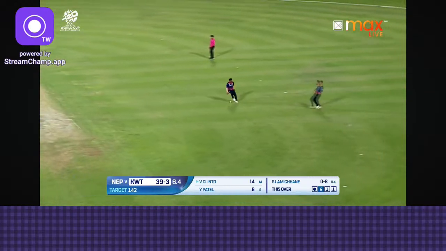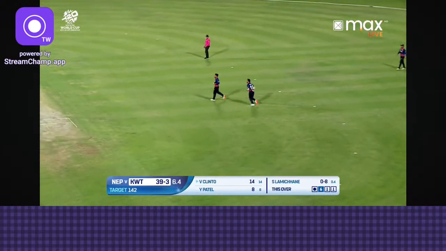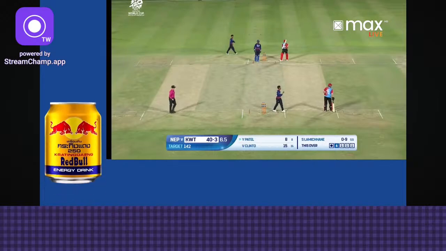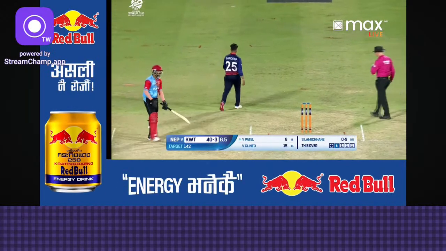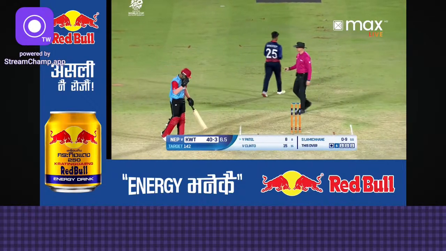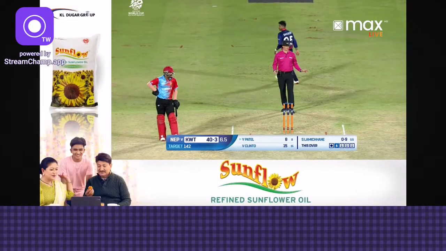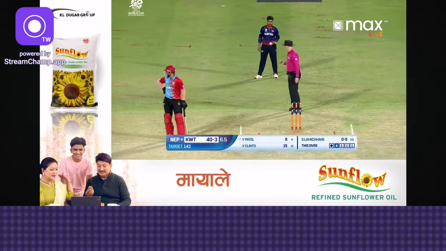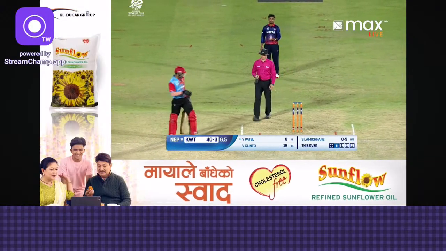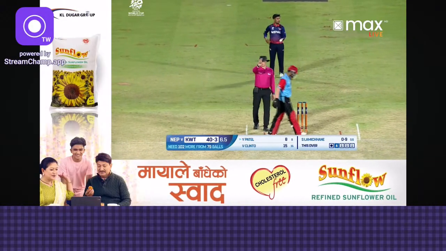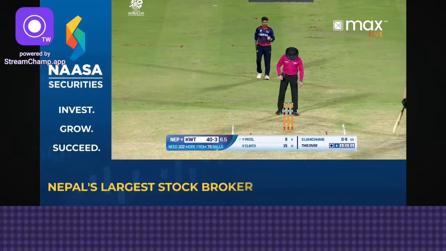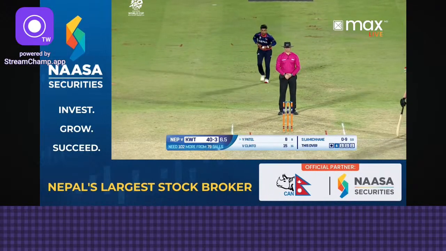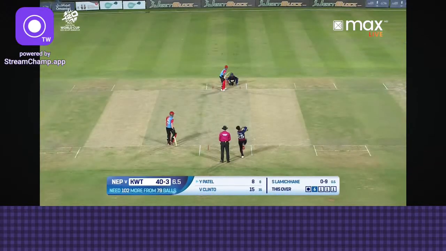But instead it just burst through his hands. It almost felt like he didn't get a touch on it. It just kind of went straight through them. It looked like he was under the ball very comfortably in the first instant, but I don't know however he missed the catch. Probably the light was not the issue, the floodlight was not the issue. Yeah, he won't have been looking directly into either of the 2 big pylons there from the angle that it came at, so don't think it should be a floodlight issue, but either way, just misjudging the depth of it as Lamichhane comes round the wicket now.